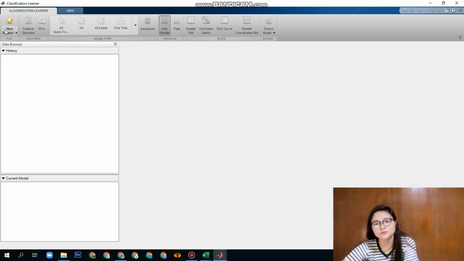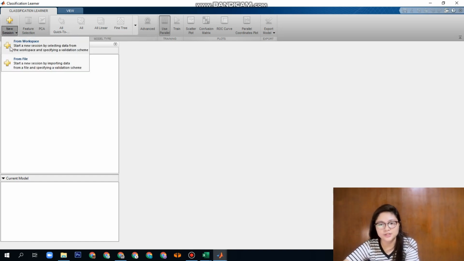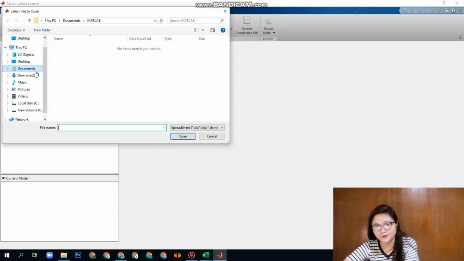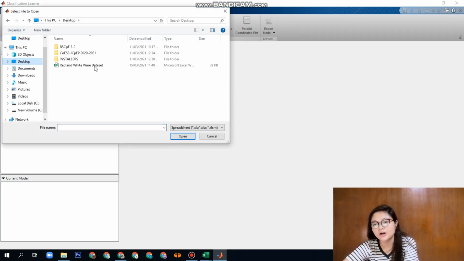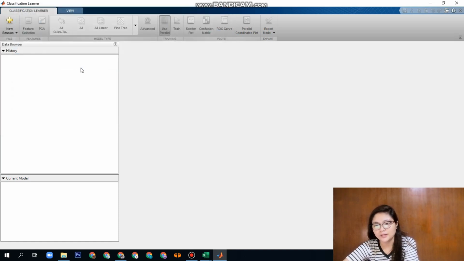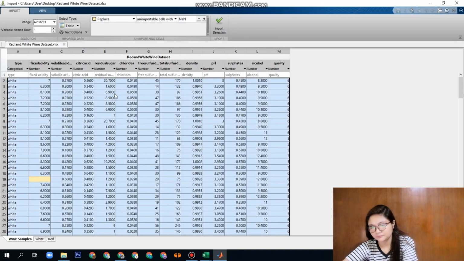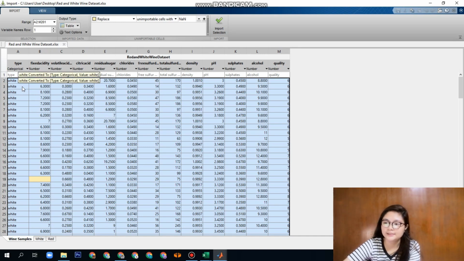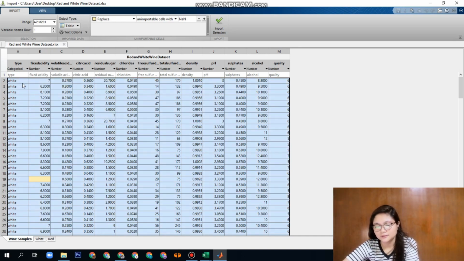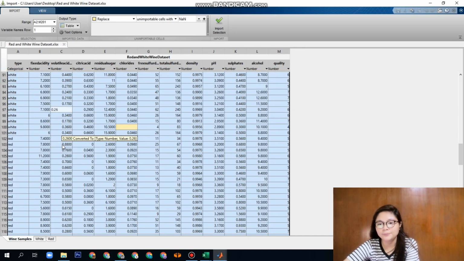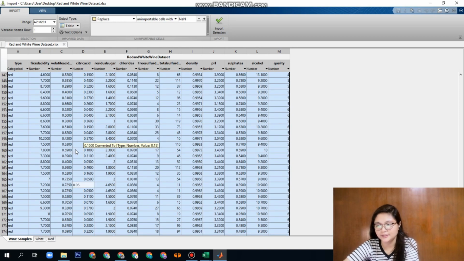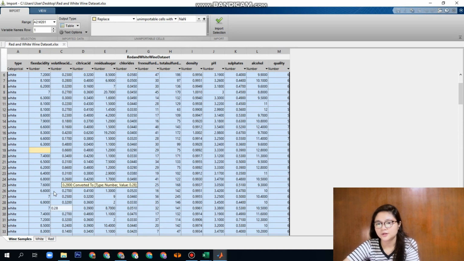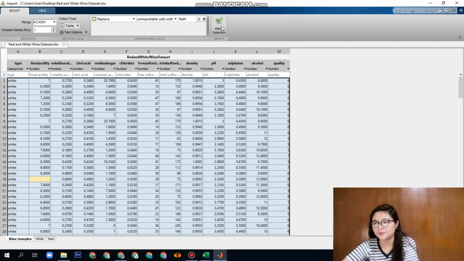First, we click New Session, then From File, then select the red and white wine dataset. As you can see on the screen, the data samples are already selected. So we just need to click Import Selection.